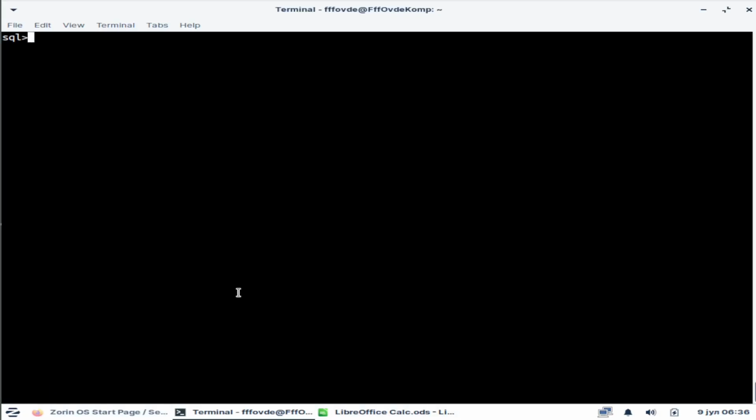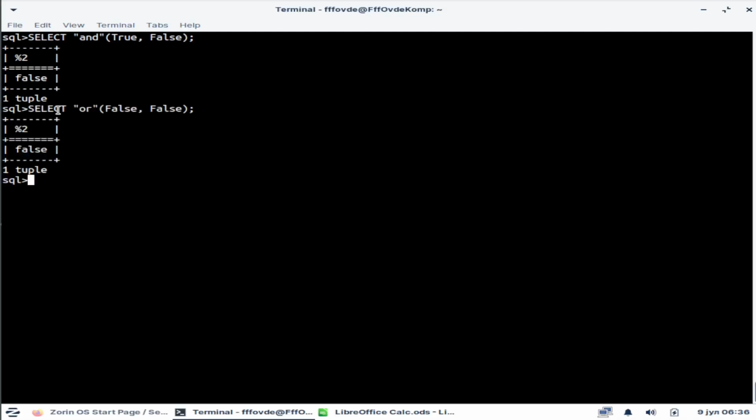There are also some functions that work in the same way as operators. For example, we have AND function. It will accept 2 arguments, and only if both of them are true, we would get true. So in this case, we would get false. Then we have OR function. This function will return false because none of its arguments is true. Then we have NOT function. NOT will work the same as an operator. It will just return the opposite value from some boolean. So NOT false will return true.